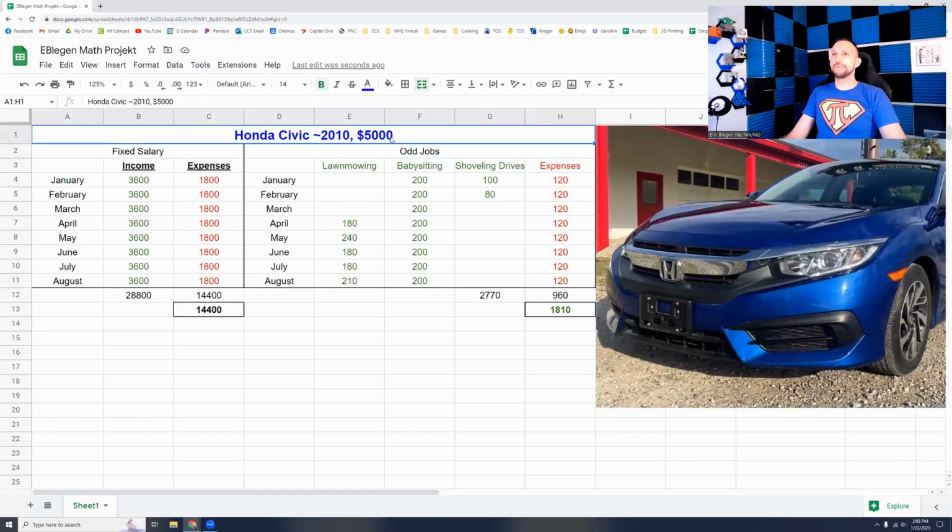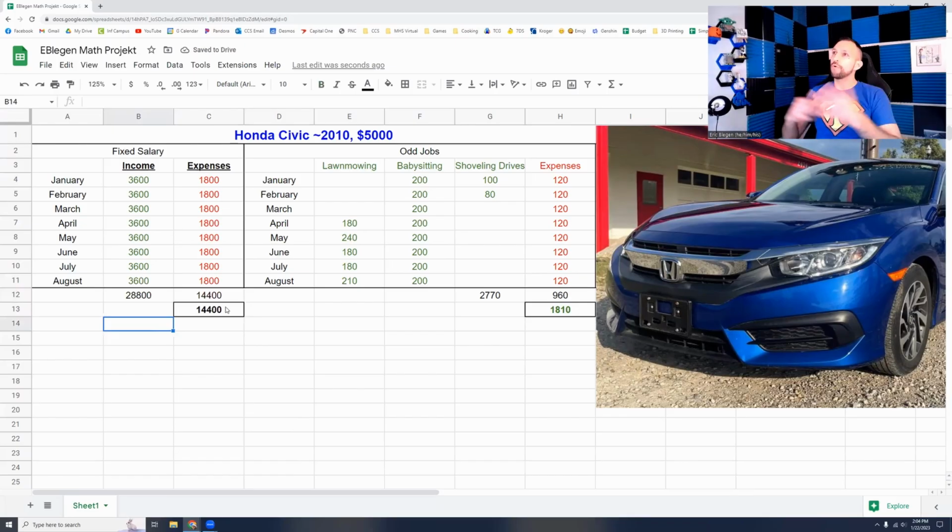My goal was to save up for a $5,000 Honda Civic. If you're working with a fixed salary and make a good amount of money, you might realize that you've come to your goal much earlier than you've already mapped out, in which case, great job. We probably need to remove some of those months or years if we went really far and trim that down.